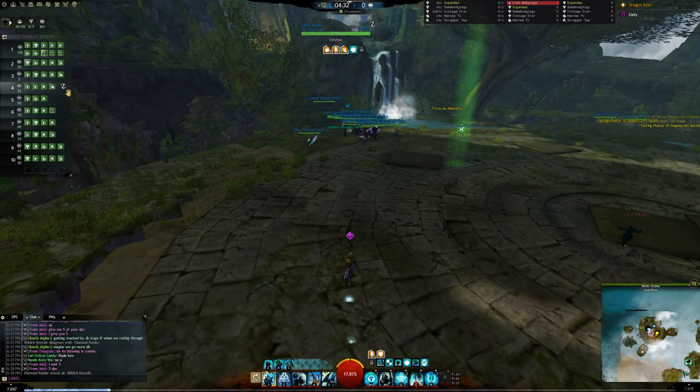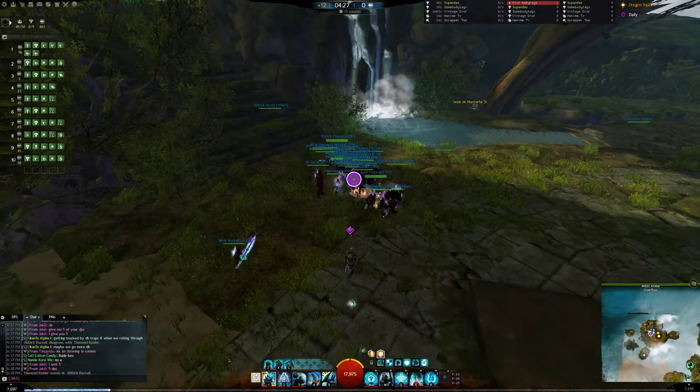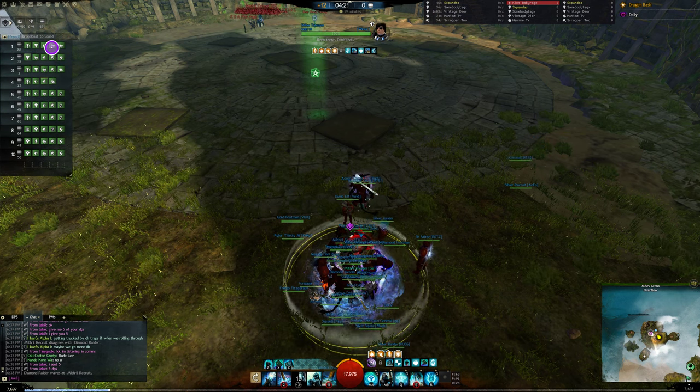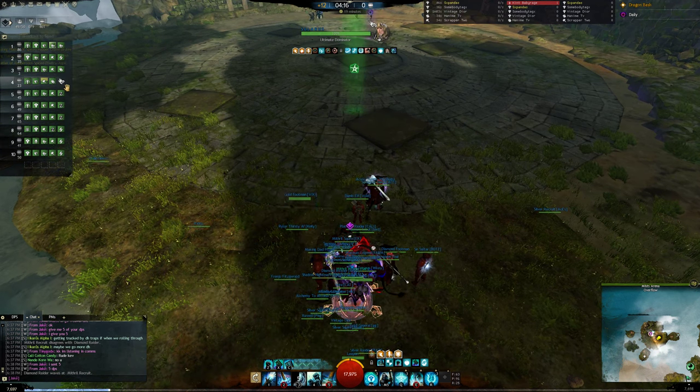Okay. You want Veil again, or should I just bring Nullfield? Veil is really important. Okay, I'll just keep that one on. Yeah, until you use it otherwise.